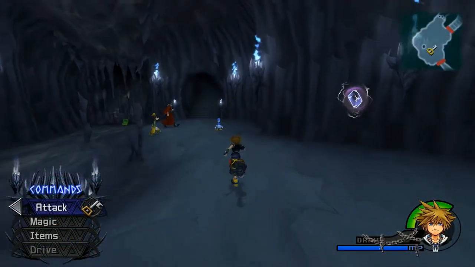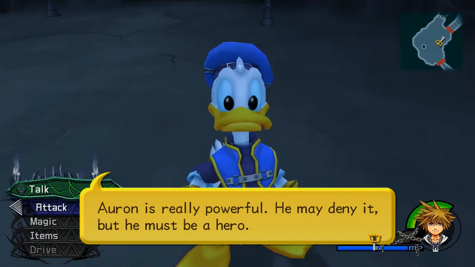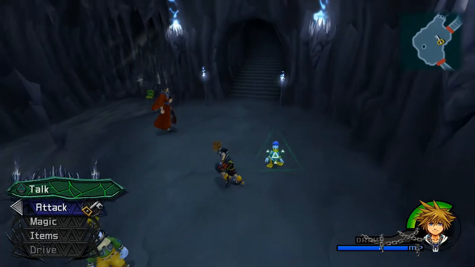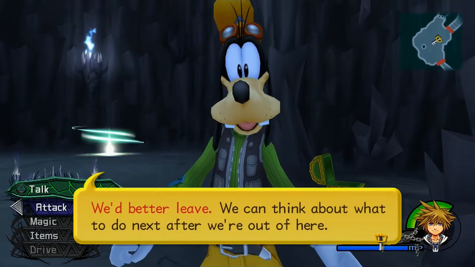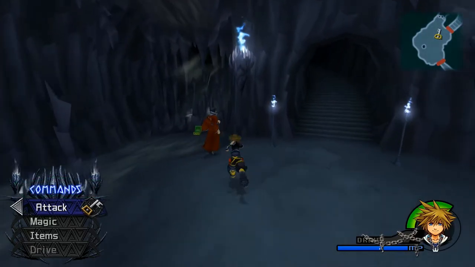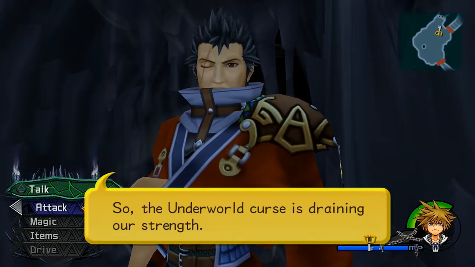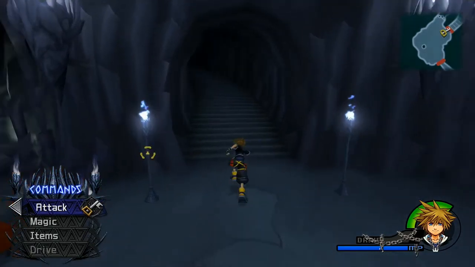Make sure you save. Alright, so now we can go ahead and talk to Donald and Goofy. Hello, Donald. Auron is really powerful. He may deny it, but he must be a hero. What does Goofy say? I want to keep our promise with Megara, but Hades won't listen. We better leave. We can think about what to do next after we're out of here. Alright, what about you, Auron? So the underworld curse is draining our strength. You must be weakened by the curse too. Never forget that. Alright, let's continue on.